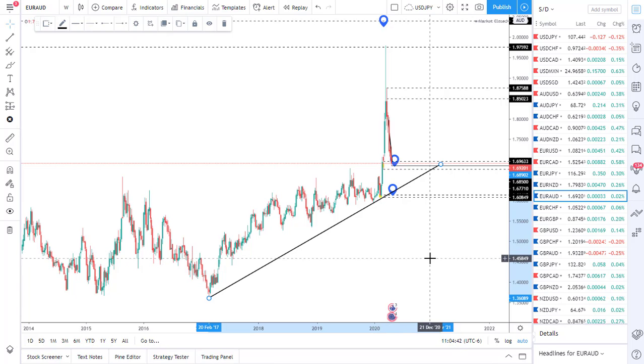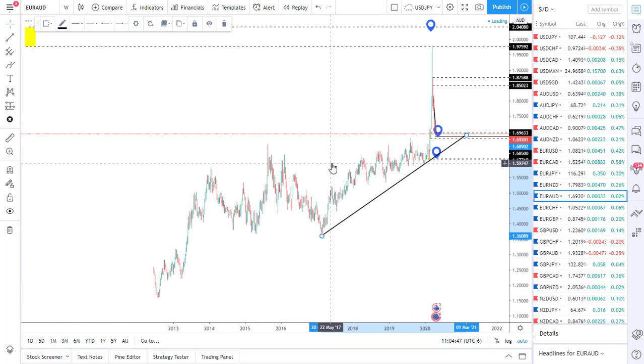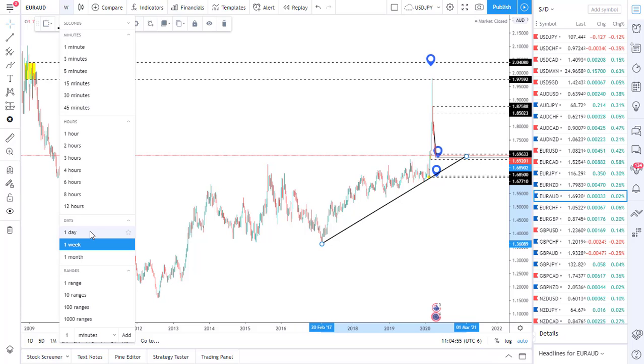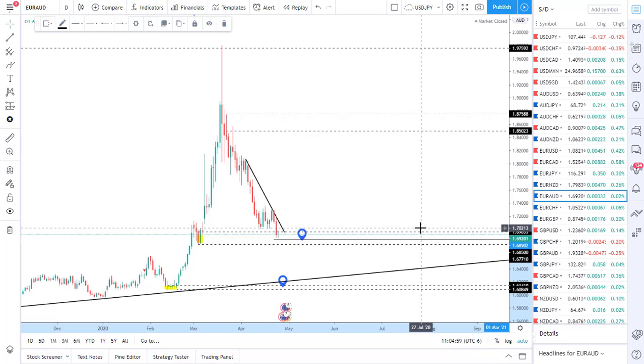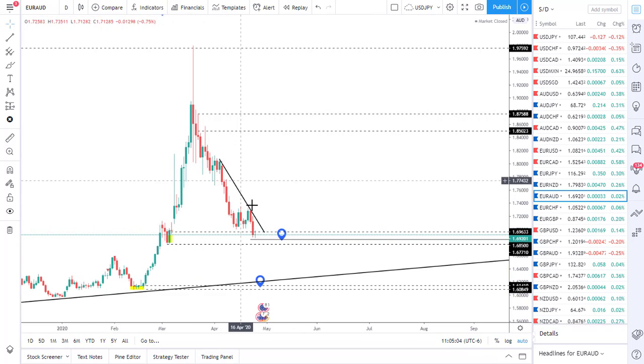Also, this CP, all right, this CP is the one that removed many supply zones there. All right, so we have there a high buying pressure. So when I go to the daily, I can place this trend line. All right, I can place this trend line here, where I can connect two peaks.